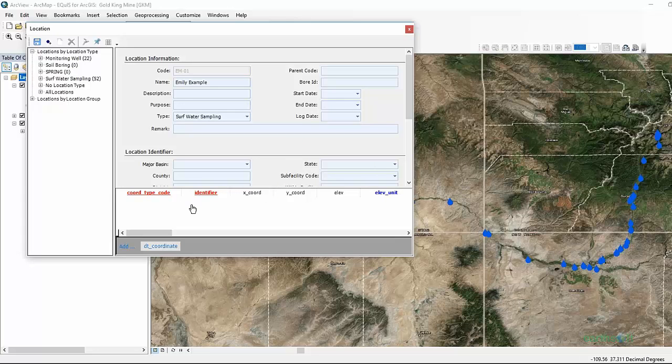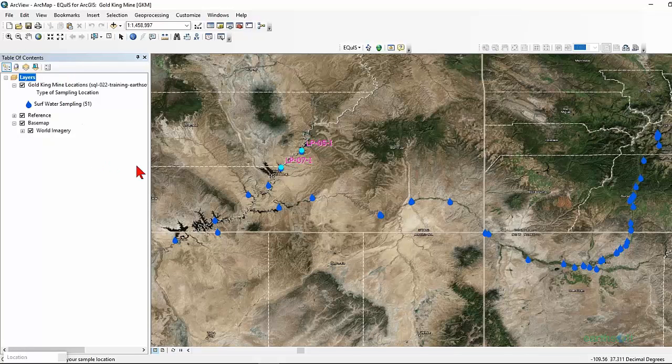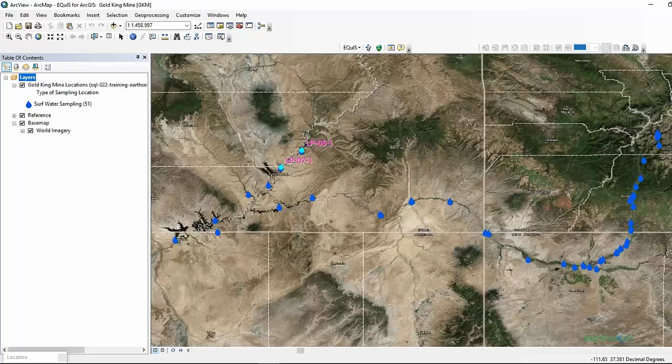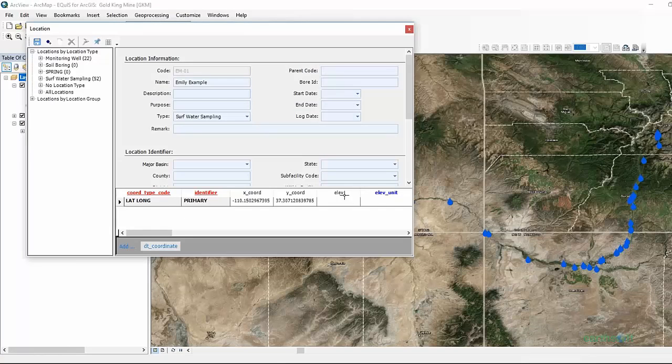But if I wanted to digitize the coordinates instead of putting these in by hand, I could absolutely do that. I would just come to the top left-hand corner where the digitize tool is, right next to the little white piece of paper. Click on the digitize tool. That's going to give me, it's hard to see on my base map here, this crosshair. Then if I'm trying to digitize a location, I just simply select it. So I selected it on the map, my form automatically pops back up, and it gives me the coord type code, the identifier, and then the X and Y coordinates based on that projection and everything.